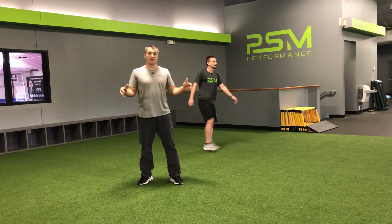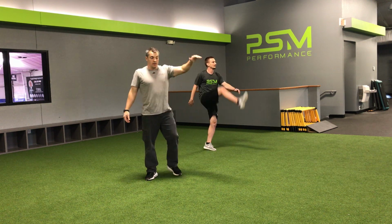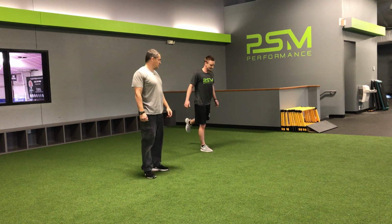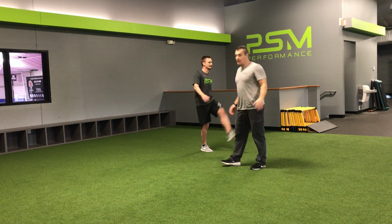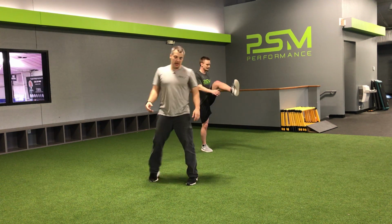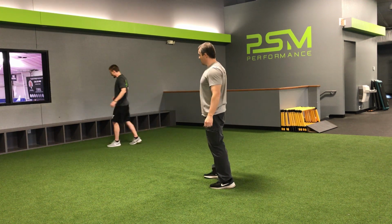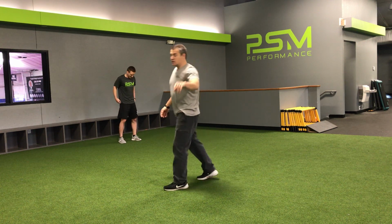Distance, distance, distance. That's what we're going for. This is not a jump for height. The athlete is trying to challenge their ability to push out as far as they can going forward. Let them catch their breath and take their time. If you're really jammed up for space, they'll do 1 jump going forward, stick it, and then just immediately turn around and do 1 jump going back. If you do have enough space, you can let them just go, but 2 sets of 5.